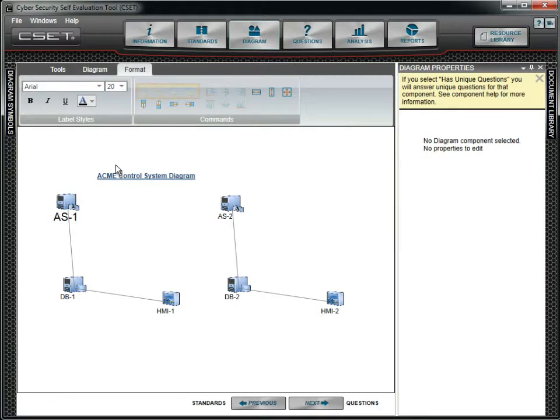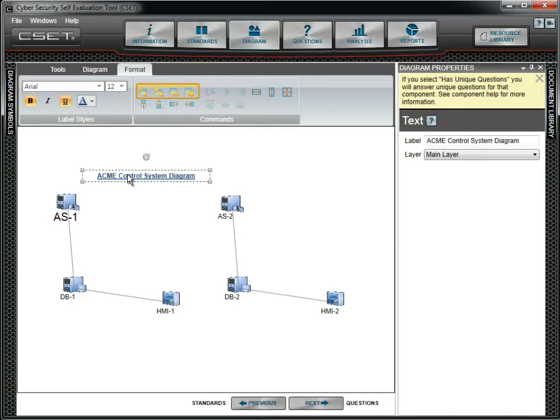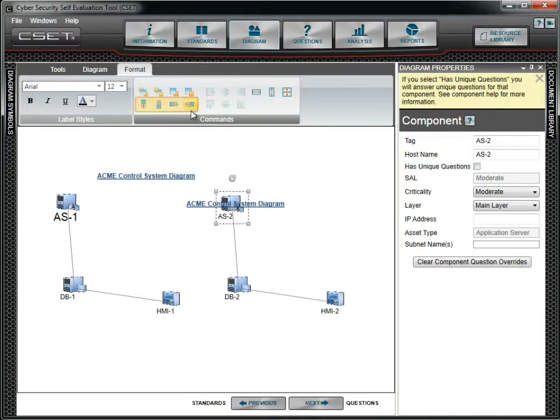The object ordering buttons allow you to alter which objects appear in front of others. The primary buttons are Bring to Front and Send to Back. You can also use the commands to send back or bring forward, but these can be difficult unless you know the order that objects were placed on the screen. The next block of commands allows you to move an object a short distance up, down, left, or right. These are the nudging options, and they allow you to fine-tune object positioning.